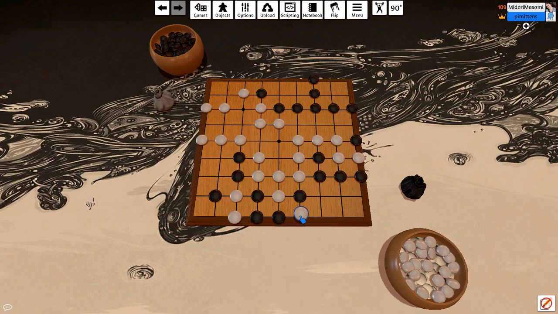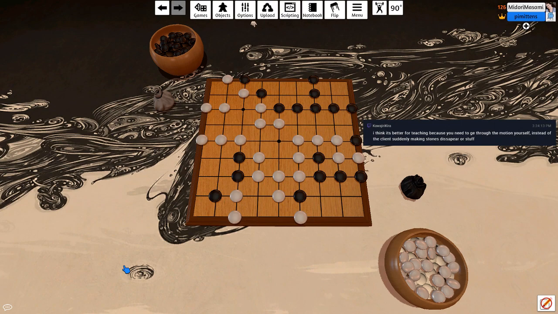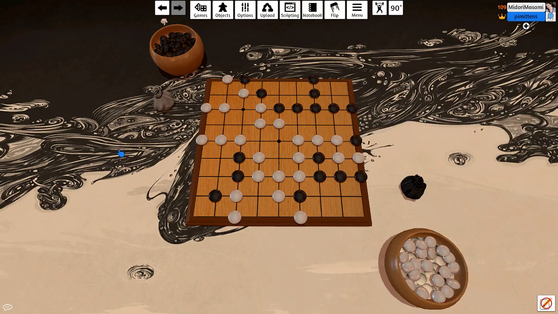Yep, so now I have to capture this. And then what black should do at this point is make this top group live. What I'll probably do is just descend here to try and... Ooh, well, that's kind of a trap too, isn't it? Okay, black's gonna play there. That's good. Now I can play... that's the trap still though. I'll see what happens. Yeah, this is actually probably better for teaching, that's true. Because when you click and the stone just appears there, then it's kind of fast.